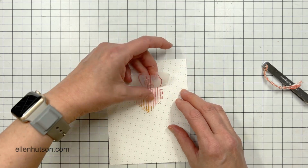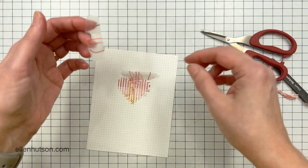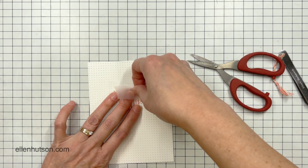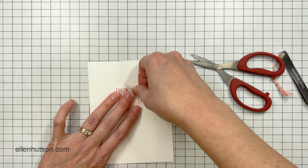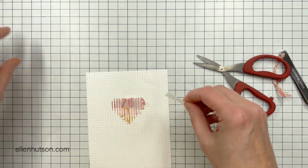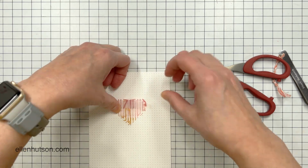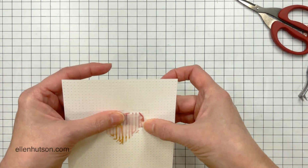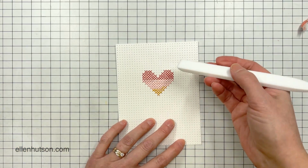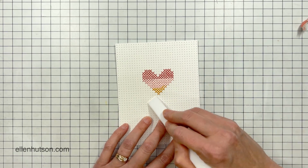I'm going to fold this up, and I'm just going to take my scissors and trim that excess clear tape off. And those threads were also kind of like, if the light was shining through, you could kind of see those threads depending on how harsh the light was, and I didn't like how it looked. So I'm just kind of flying by the seat of my pants and figured this would be a really nice solution. And by golly, it worked just fine. And nobody's going to know how messy my stitches are on the back.